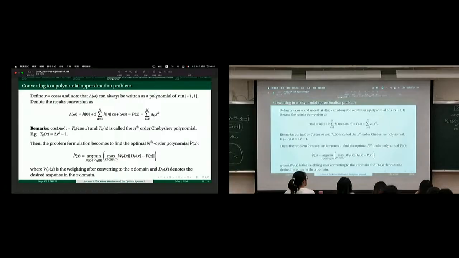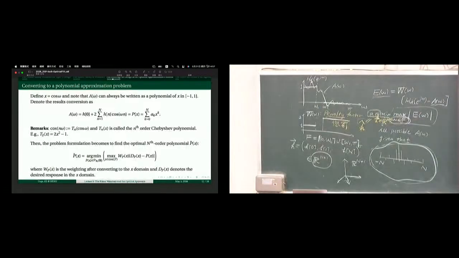Now the desired response is denoted as D. This is the desired response in the X domain, after the change of variable. The desired response is 1 in the passband, 0 in the stopband.